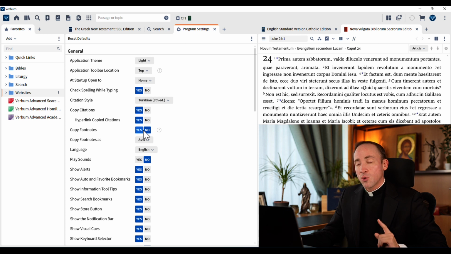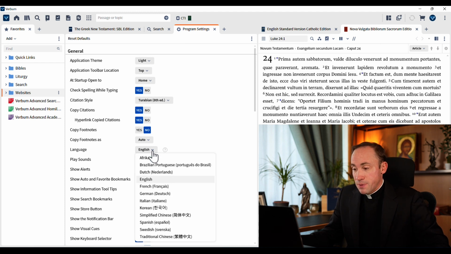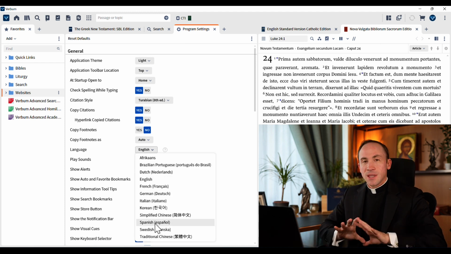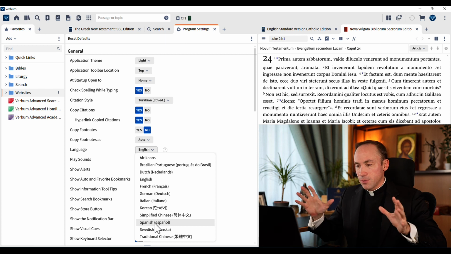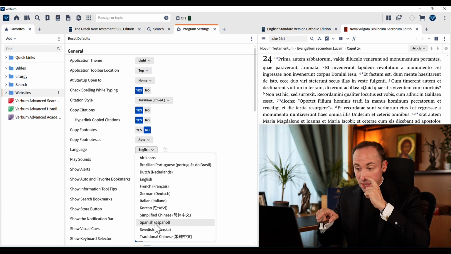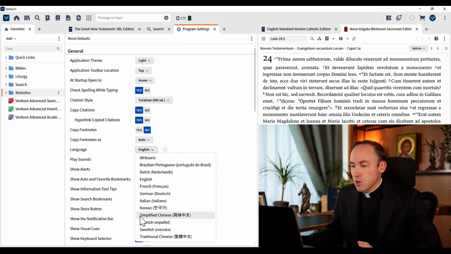There's one more thing right at the start of your using this new program you might want to set. The language, right? Maybe you are more comfortable in Spanish, for example. Do you know you can set the entire tool, Verbum Bible Software, to Spanish? And so you're going to want to do so here. Turn it to French or German if that's your mother tongue. While we're talking about languages, let me show you a great new resource.